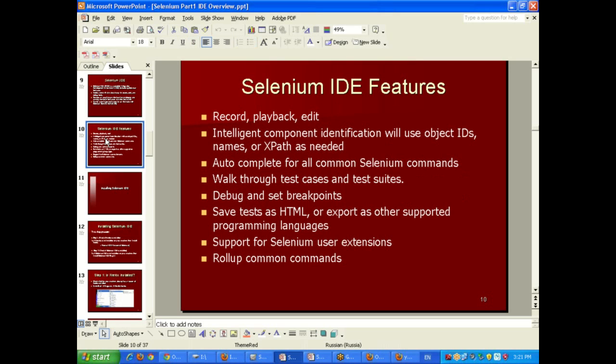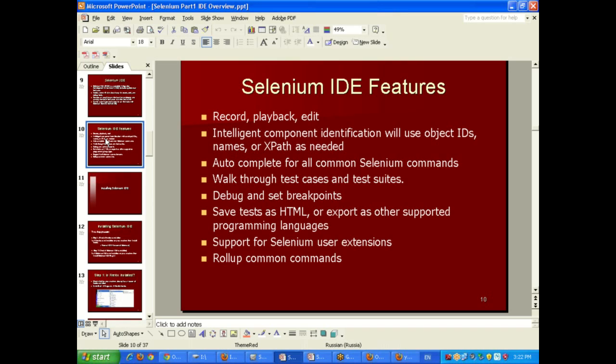So what can Selenium IDE do? One more time, it can record, playback, and edit. This technique is being called record and playback, and this is exactly what we're going to do in a few minutes after we go through the process of installing the tool. Again, very important to remember, this is the first step in the whole automated testing process. You need the ability to record, play back, and edit your scripts fairly easily and quickly, and Selenium IDE allows you to do that.